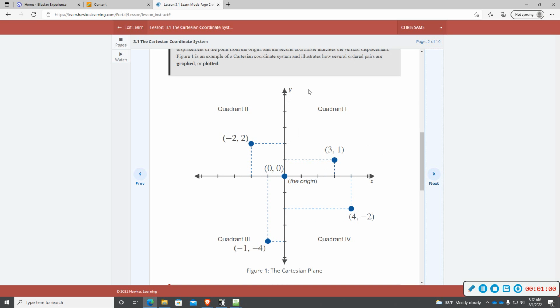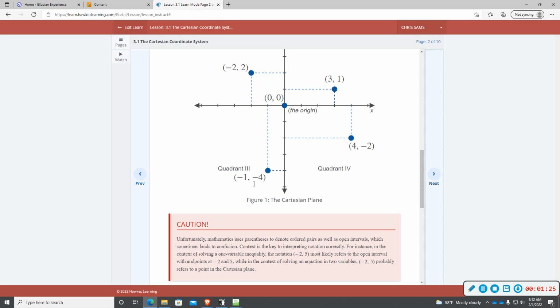The upper right hand corner is quadrant 1. Both coordinates are positive. Then going counterclockwise, the second one is in the upper left hand corner, and that is called quadrant 2. The x coordinate is negative because we go to the left, and then we go up, so we get a positive. Then quadrant 3, both negative, and in quadrant 4, the bottom right, the x value is positive, but the y value is negative.